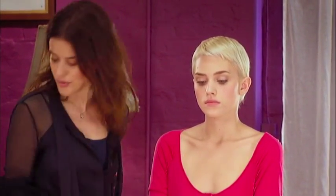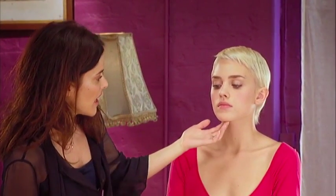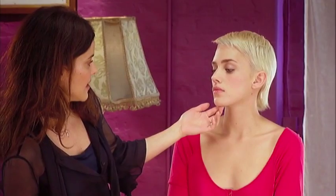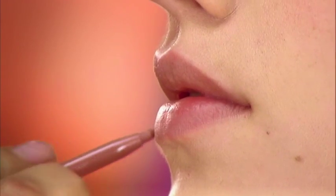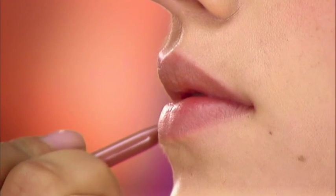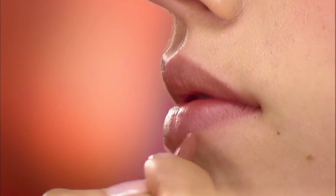Last but not least, the lips. I put some lip balm on before I started this whole process — that's a really good time to put it on, at the very start, so by the time you get to your lips it's really sunk in and they'll be moist but not gloopy. I'm going to use a very natural lip pencil — one of my favourites. I'm just going to slightly even out Jessica's lips. If you look at your lips in a mirror you can tend to see if there are any little bits that need filling in, so I'm just going to add a little bit more to this corner and just around here.